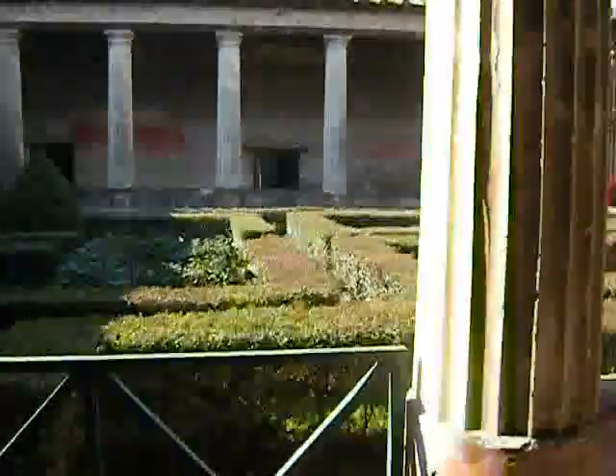And this is the dining room here, with some underfloor areas. Again you can see how very heavily the room has had to be restored. And if we look round from the dining room across the garden, there's a nice wide space between the columns to give the complete impression.